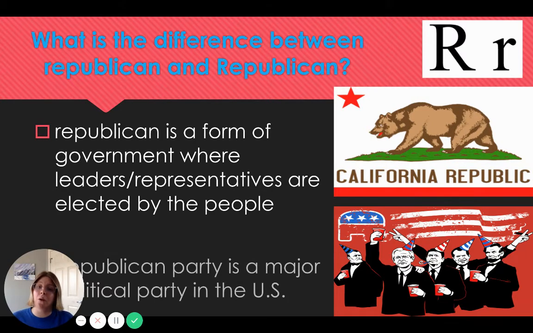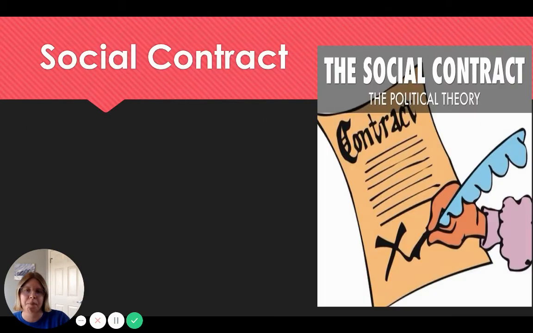But there's also a political party. One of the major two parties in the United States is known as the Republican Party. That's with a big R, basically. So when you see it with a big R, that's a proper noun, and that's considered like a name, which is proper. That's why we capitalize it. So sometimes when we say Republican, we're not referring to the type of government where we're represented. It's just referring to the political party specifically.